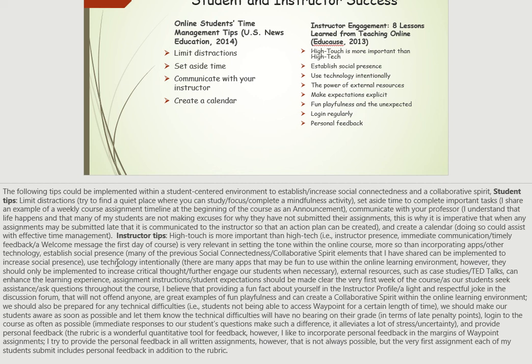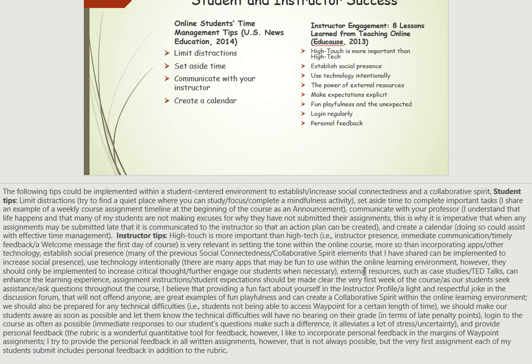Use technology intentionally. There are many apps that may be fun to use within the online learning environment. However, they should only be implemented to increase critical thought and/or further engage our students when necessary.